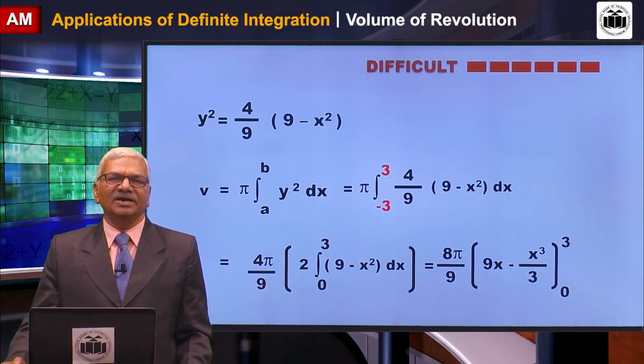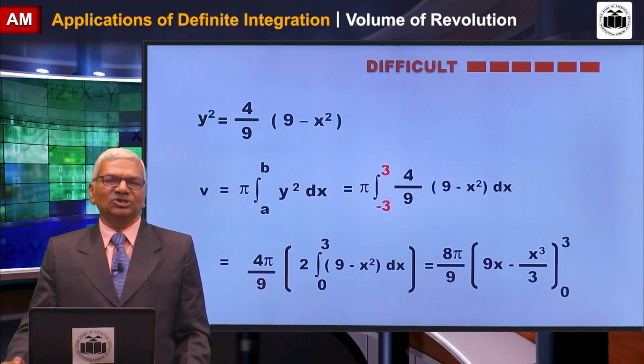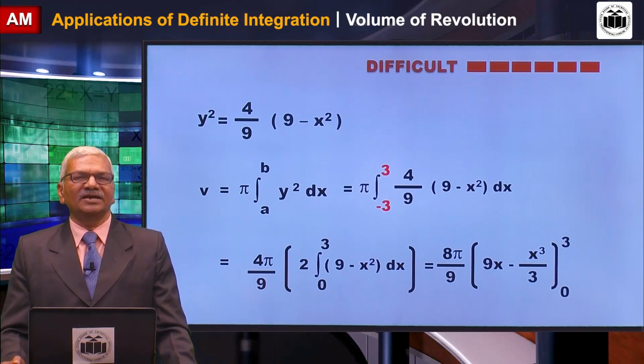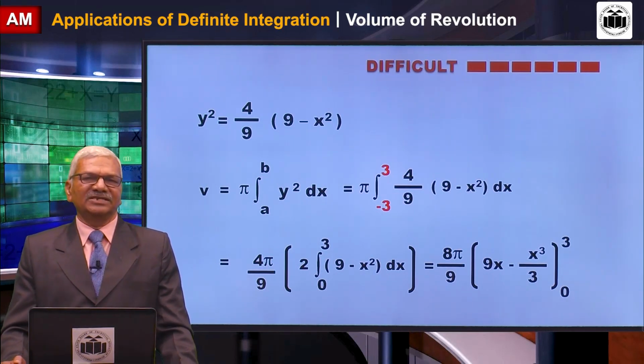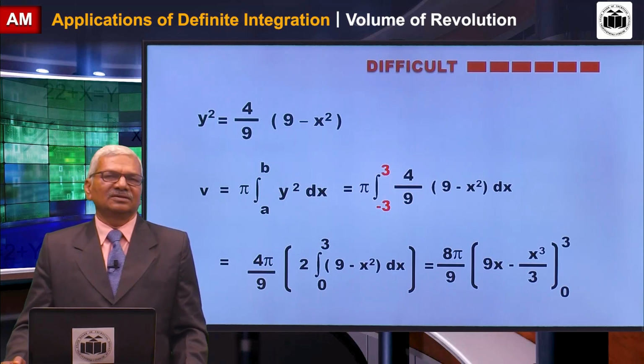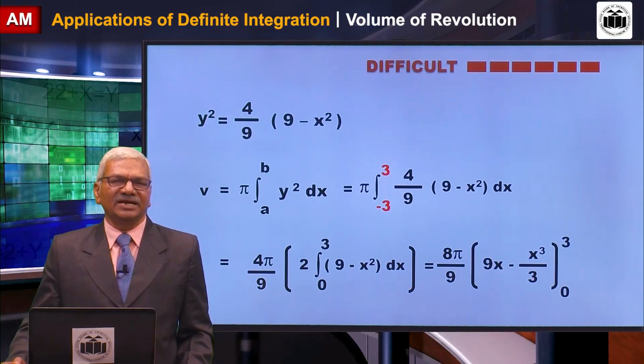You are given the limits. Putting these, what are the limits here? Minus 3 to plus 3. Right? Why? What is the equation of an ellipse? X square by 9 plus y square by 4 equals 1. 9 is greater than 4. So it is elliptical about the major axis. Major axis is, right, a square is 9. So a is 3. Okay, so minus 3 to plus 3.